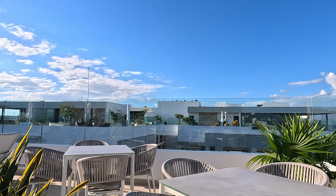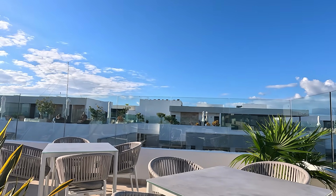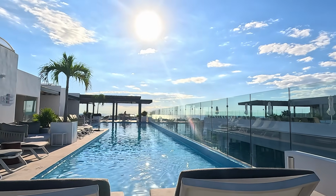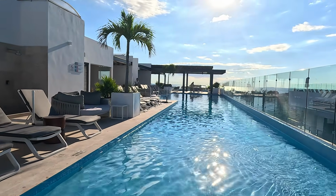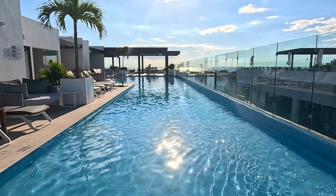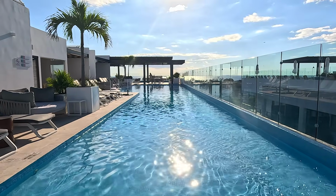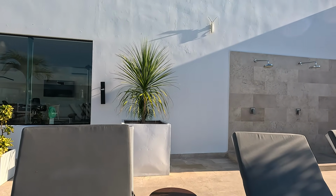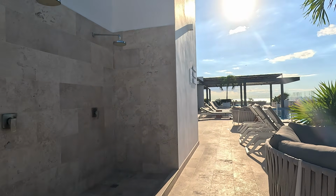So like I said, it's often mistaken that it's part of the Apana, but the Serenada is a level up from the Apana. It is not as busy. You can see there's not everybody in the pool, a lot of people splashing around. There's basically nobody here right now, and that's why we come up here between 9 and 11 every morning. We usually go to the gym, and then we come up here, swim a little bit, and then sit out. They've got some quiet, kind of good music on. After we're done swimming, we'll shower off, and then we will just hang out for basically an hour or two before it gets too busy.